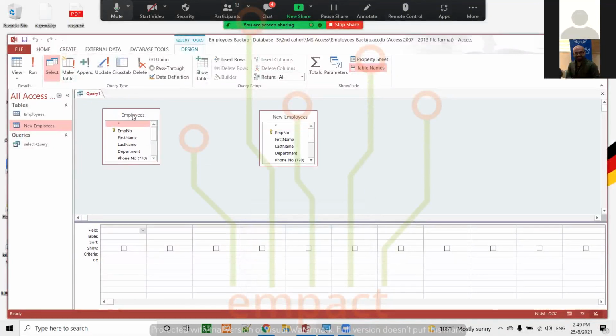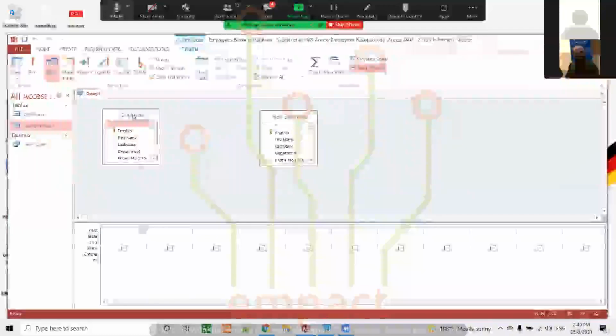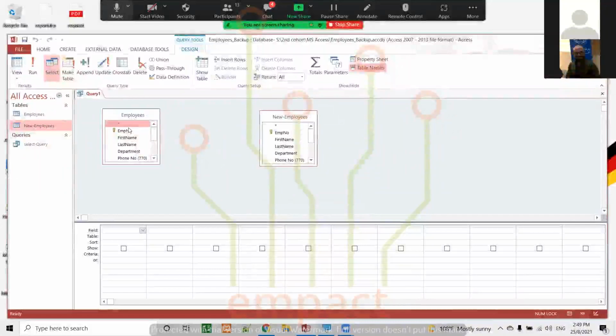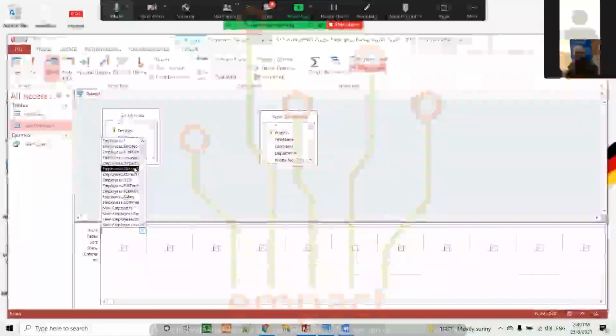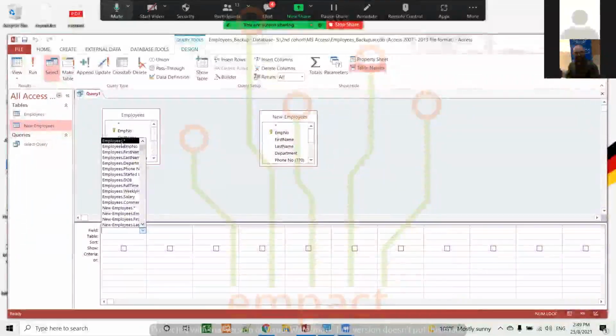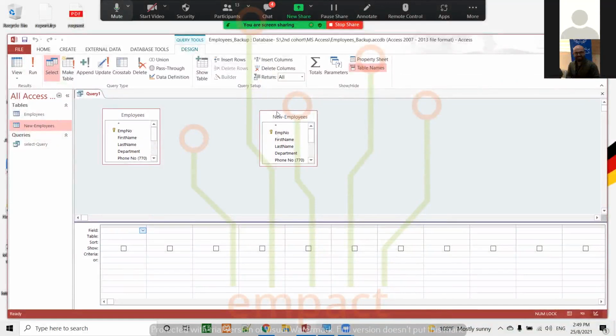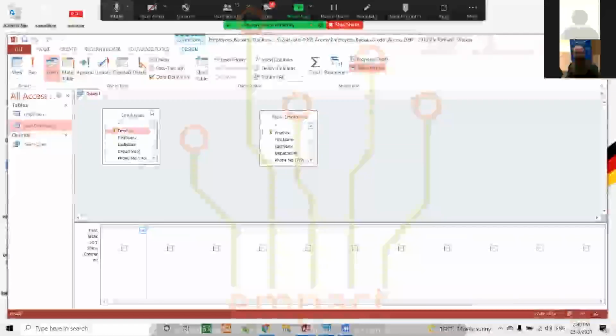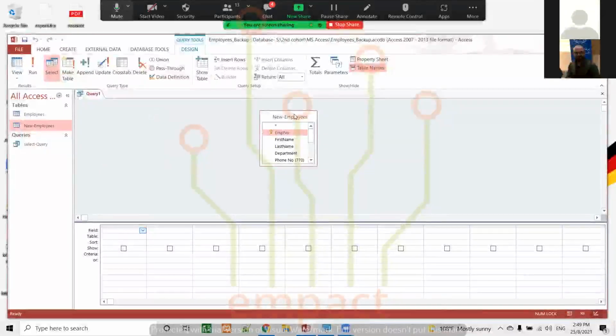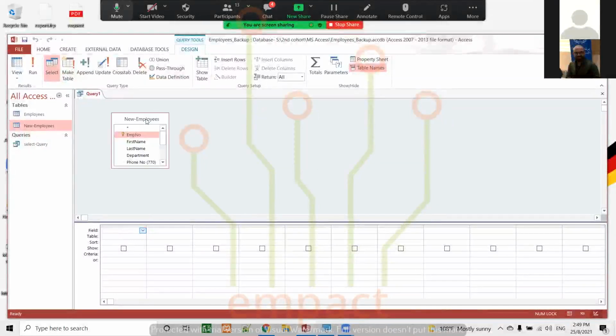So if I want to take data from both of them, I will say, okay, I need some from here and some from there. Or if I'm coming here, I see both are mentioned here, but according to the tables it is split into two tables. So I don't need this one right now. That's why I'm removing it, because I will need it somewhere else.